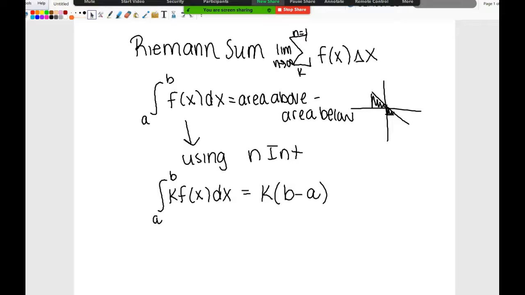So what we're going to do is talk about how the parts of the Riemann sum relate to the parts of a definite integral. Down at the bottom of that worksheet, I'm going to give you a summary of how to go from each of these two forms to the form of a Riemann sum.